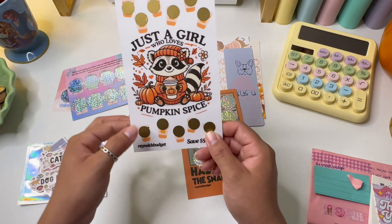We also have 'Just a Girl Who Loves Pumpkin Spice' — another save $50 with eleven spaces and a cute little raccoon. Those are all the scratchers I got, including a little thank you mini challenge. These are so beautiful — definitely run over to her Etsy shop. Thank you so much, Katie. Here's her information card with her Etsy shop, YouTube, and Instagram — she'll be linked down below.